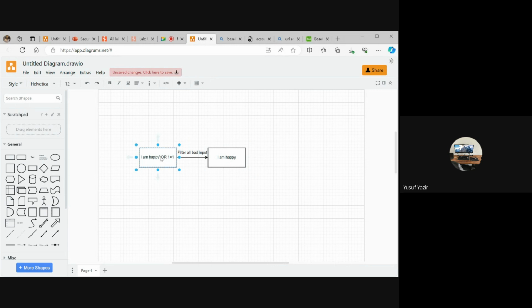Let me not go into details of this, but we're going to go into details probably soon. So you have to filter the bad inputs. You have to make sure the user is not able to enter something dangerous to your database, to your project and stuff. So this is just escaping.